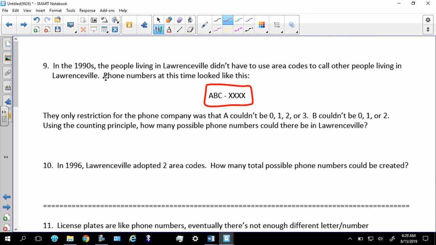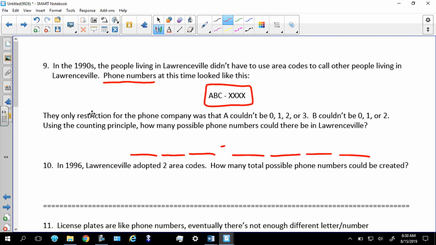What will help you out is whenever you see the words phone numbers, or the words that is, go ahead and write 7 blanks: 1, 2, 3, dash, 4, 5, 6, 7. A phone number is 7 numbers. Go ahead and do that, so you know there's going to have to be something in these blanks.